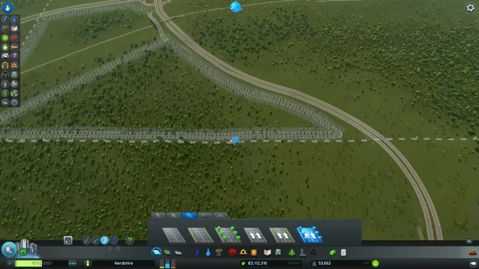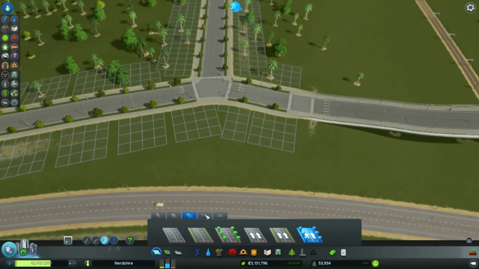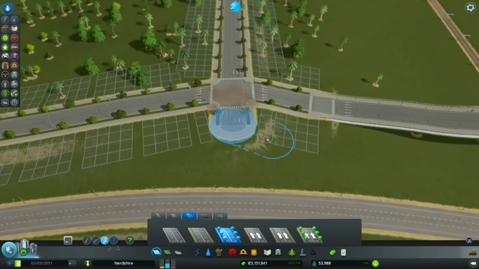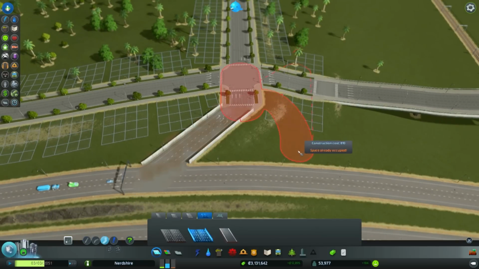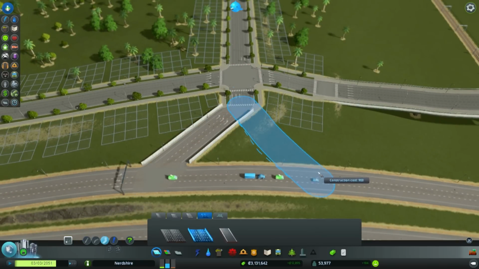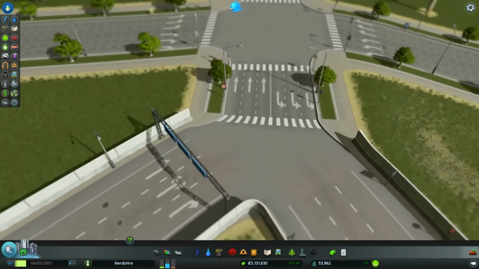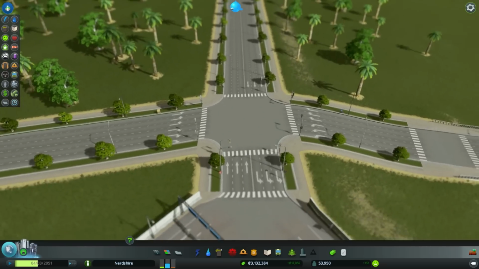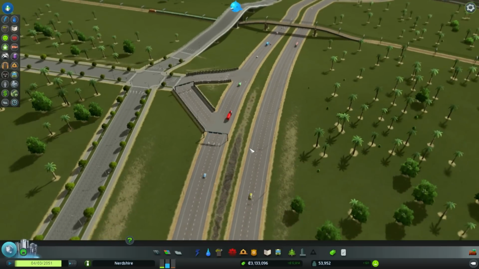I guess I could do something similar to what I've done up here. Actually, what if I was to do this? Bring that out a little bit. Yes, it's going to create some slight traffic problems, but if I did this and brought that to there, and then that to there... yeah, it's causing traffic issues. I don't want traffic lights. That's the thing. I really don't want traffic lights, but I don't think I'm going to have a choice.